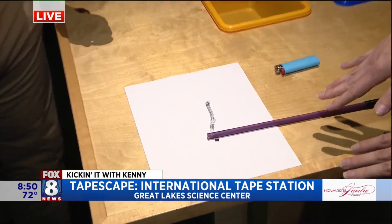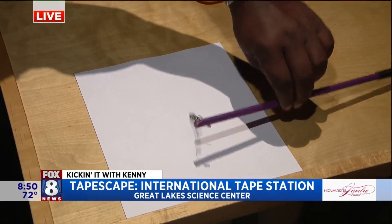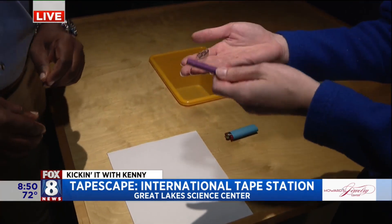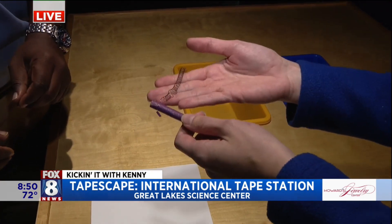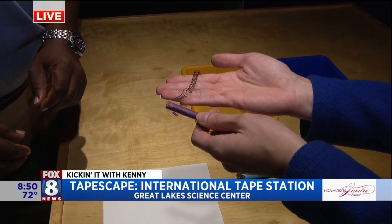This is a shape memory alloy, and this is one of the things our friend at NASA Glenn is researching. This one is made out of titanium and nickel. To train it, they take it to super cold temperatures and shape it — this one is shaped as a coil.